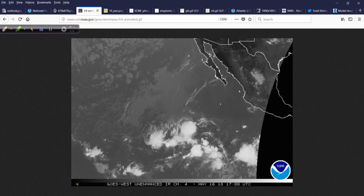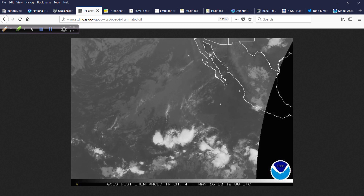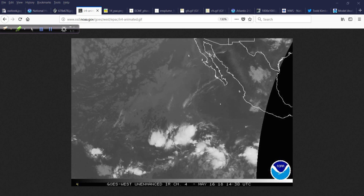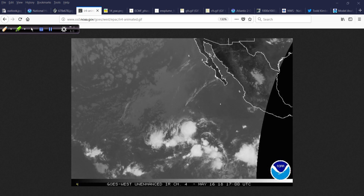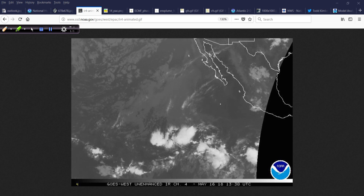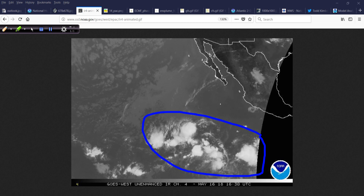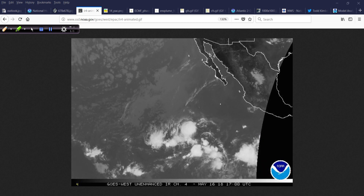Here's a quick animation from the GOES West — this will be replaced by the GOES-17, which they just launched recently, and we'll have all kinds of beautiful satellite imagery. This is the unenhanced black-and-white animation, and you can see this bubbling up of convective activity well to the southwest of Mexico, but nothing organizing as of yet.